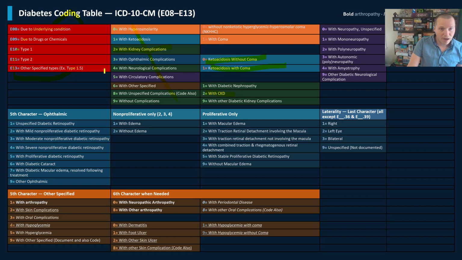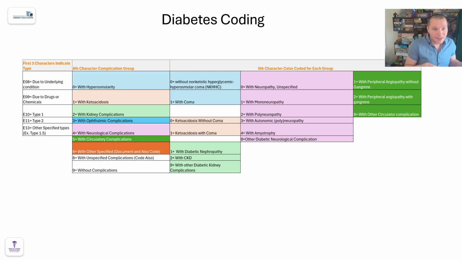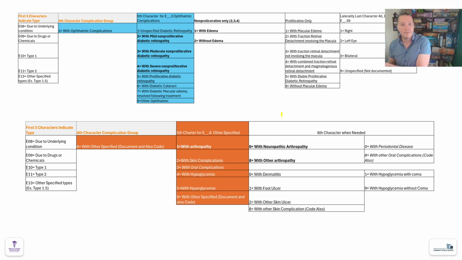If a patient has polyneuropathy, I will go into the purple circulatory, and then I get the 2. So I get E11.52. And that's how we're going to report diabetes. We always report it to the highest characters possible. Here's another way that you can view it, where all the different codes are broken down. This is kind of how I started with diabetes coding to make it easier for myself. And then here are the more specific ones. So with other specified gets broken down into a lot of categories, and then the eye conditions get broken down very greatly too. So I have each of those in their own individual tables for whichever way you prefer to learn.